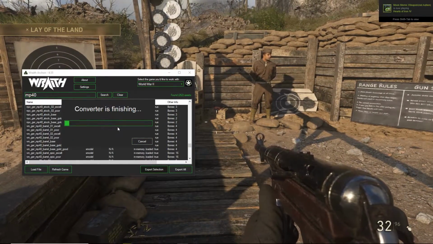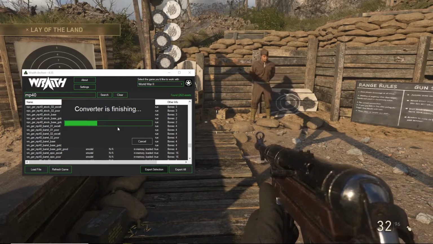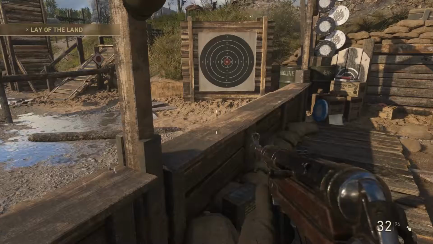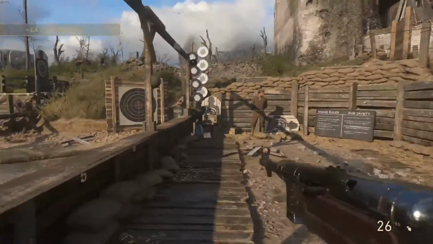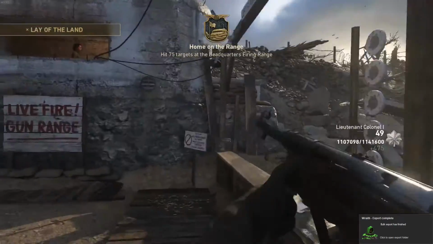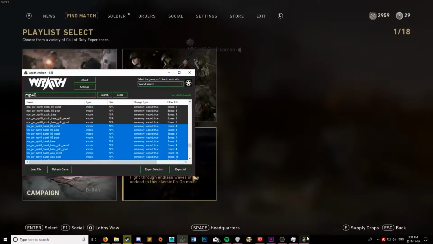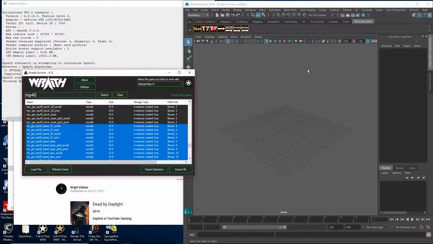And the converter is finishing. Now, at the time being, I am not sure how to get the sound files, considering they're all baked into PAK files, which do not label them. So there is no MP40 sounds. So I will just be using the Black Ops 1 sounds when I'm doing this. So now we got the gun extracted. You can close your World War II. That's all you need.